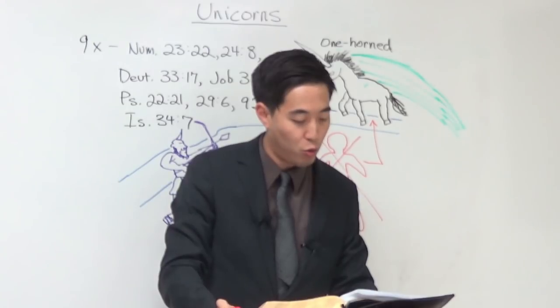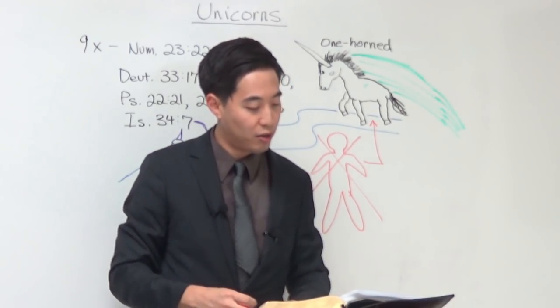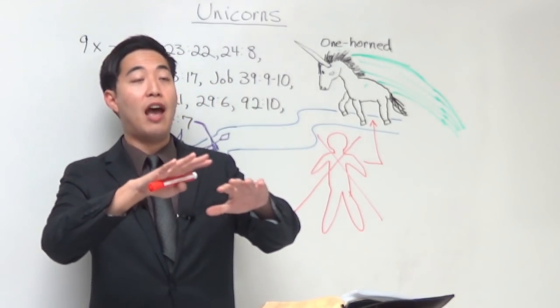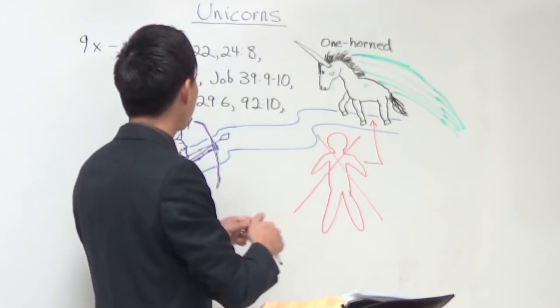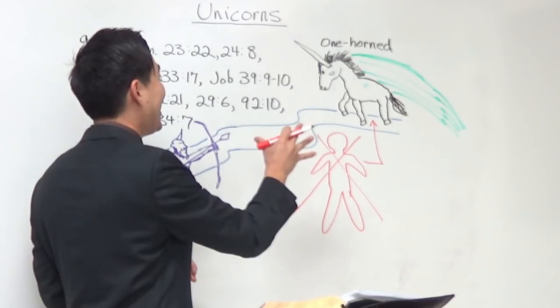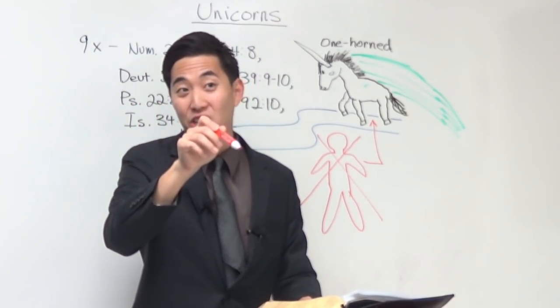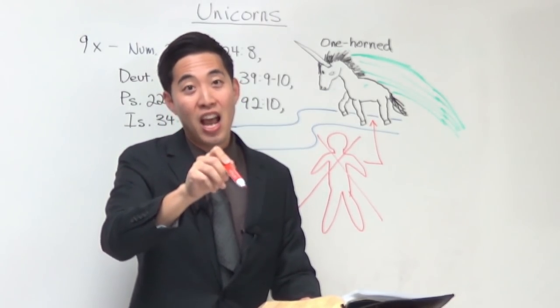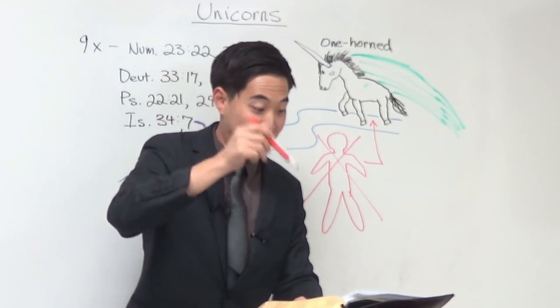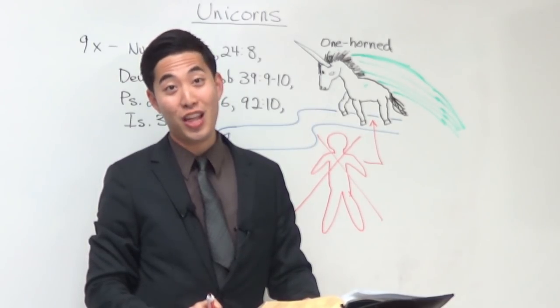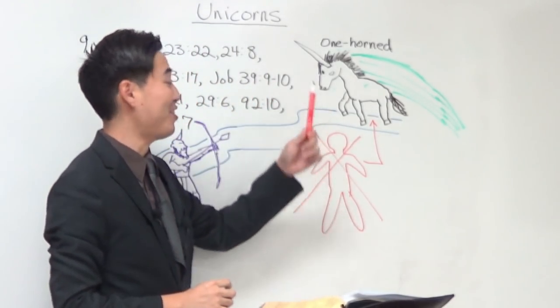This is found in the article, Fantastically Wrong, The Weird Kind of Perverted History of the Unicorn by Wired. The author is Matt Simon, January the 4th, 2015. But actually, I don't know if you all know this, but you just have to do a simple encyclopedia or Google search. They'll all admit this when you look at the history of the unicorn. When they mention about the Middle Ages, a unicorn would do that with a virgin woman, then what they would depict it as is a virgin Mary and the unicorn as a pure innocent as Jesus.